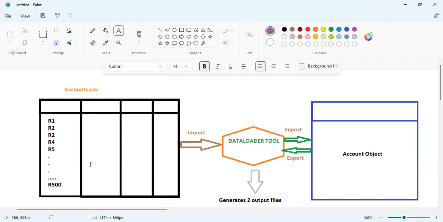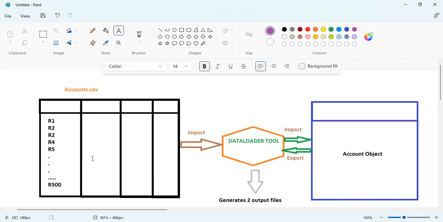Suppose I have a problem with the R455 record. When I say problem, there is some data missing on it. So what happens to the data loader tool? Will it stop or what? In the data loader tool, we have a mechanism called partial processing mechanism, where this particular R455 record is omitted, and it will process the complete remaining records.